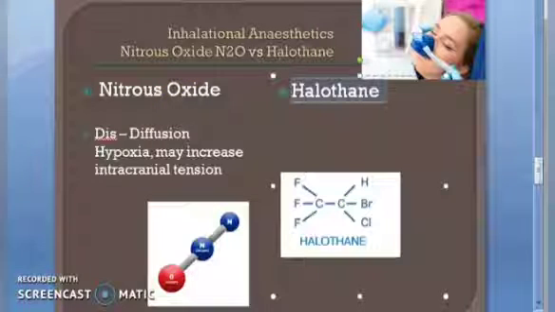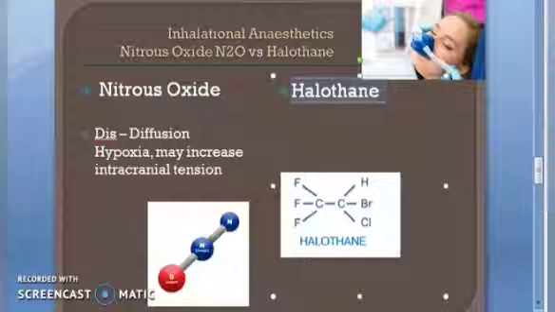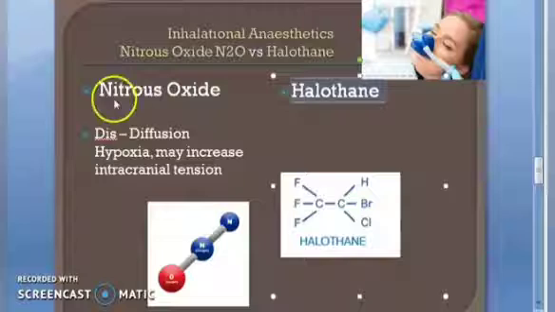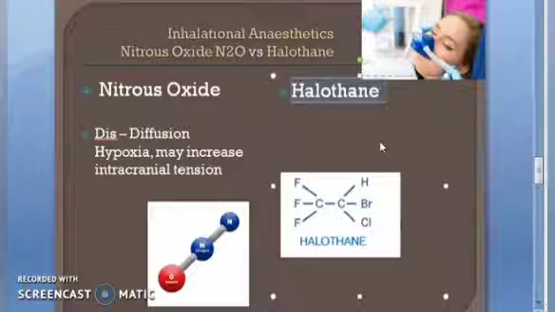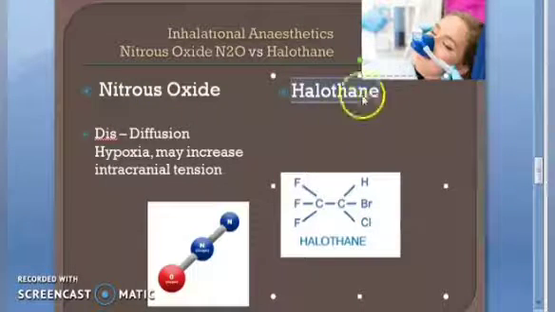Halothane is a volatile liquid. Here also induction and recovery are fast. It is also non-irritant. It is non-inflammable. Same thing. It is well tolerated. It is preferred for induction and maintenance in children. Okay. It is preferred in children. Margin of safety is not wide. However, nitrous oxide had a good margin of safety. Halothane, not such a good margin of safety, guys.